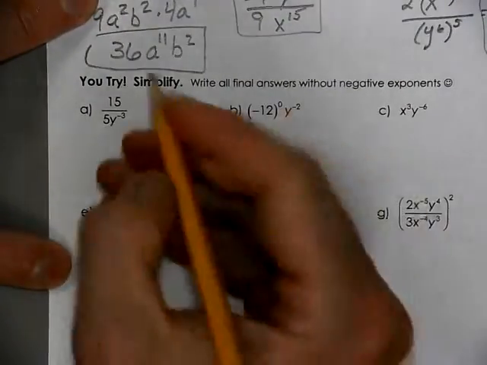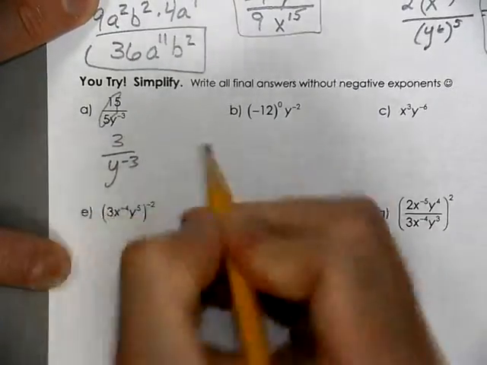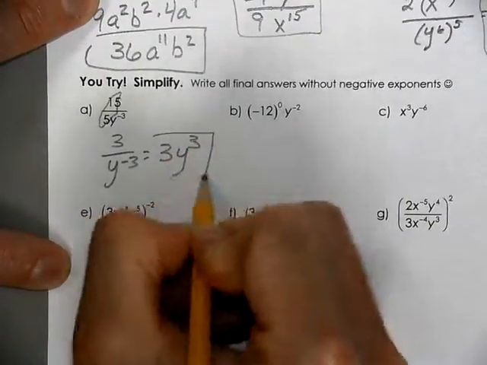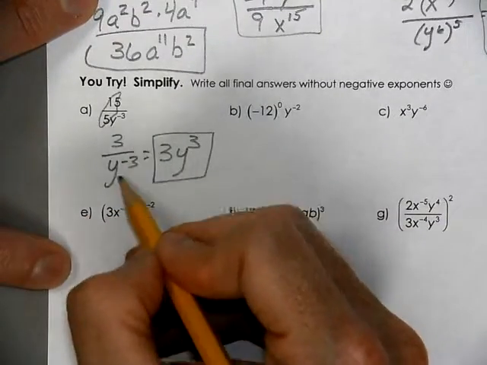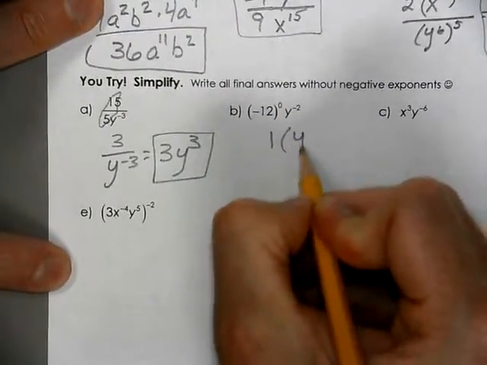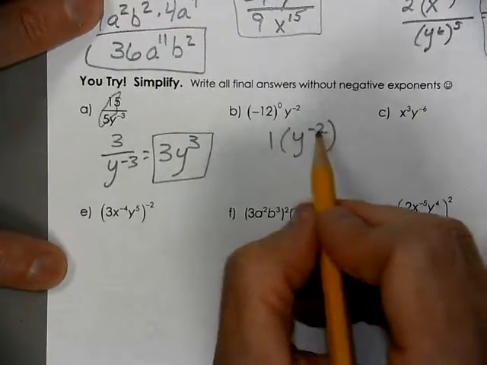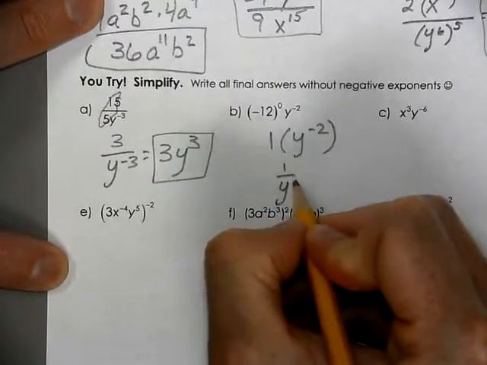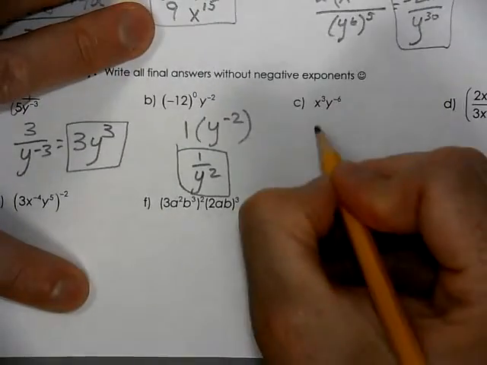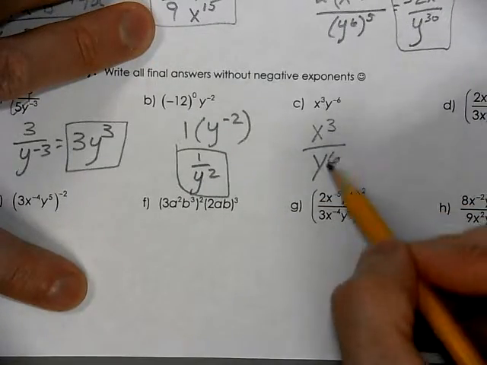A couple more for us to keep trying. We can reduce with there. The y to the -3rd has a negative exponent, so it's going to be moved to the other side, which in this case moves it up. Anything raised to a 0 power is a value of 1. 1 times anything is that anything. It has a negative exponent, so it's going to go to the denominator and now has a positive exponent. We'll have a positive exponent in the denominator.